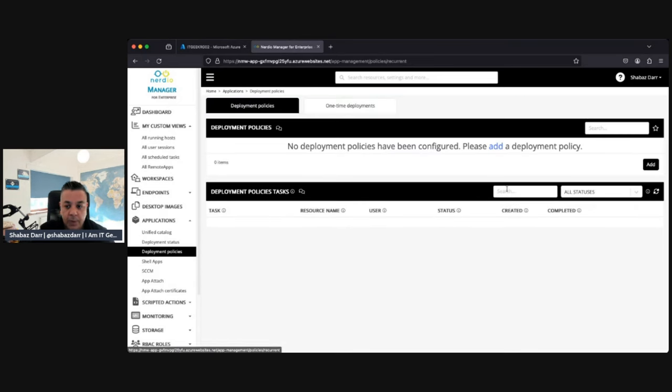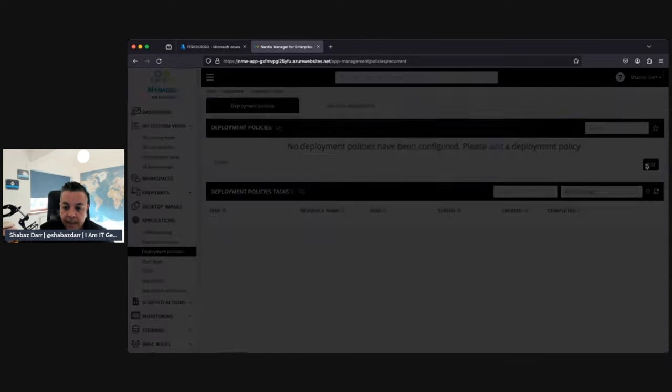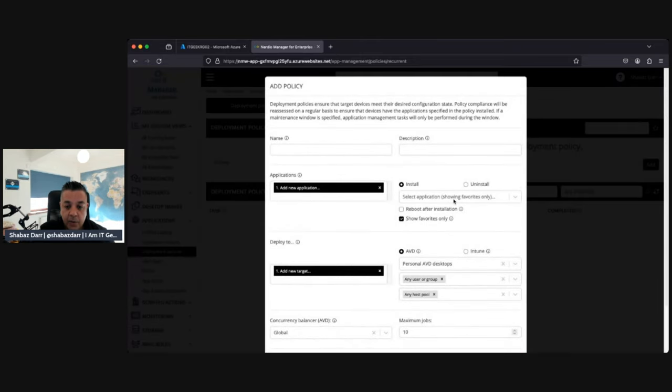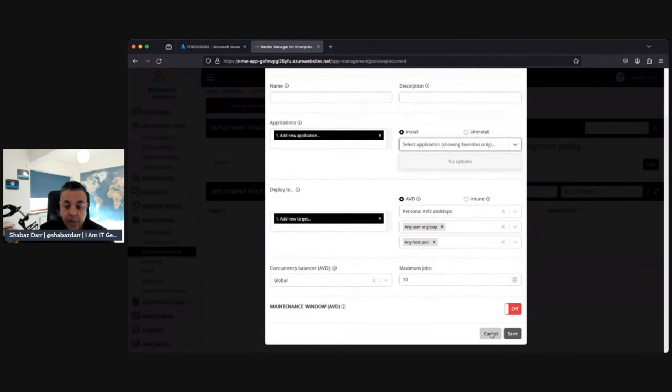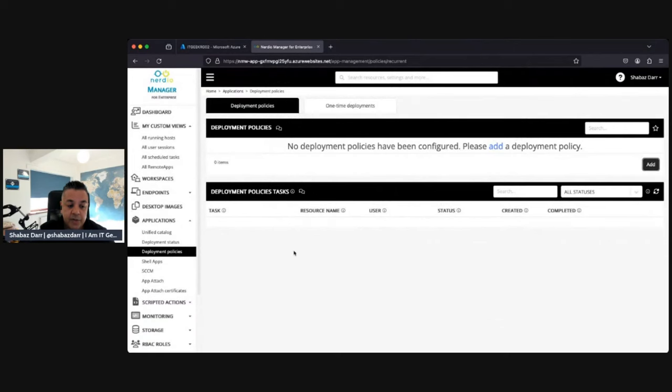So you can create deployment policies here. Click on Add, and you can create a new policy. You can add an application. You can add a new target. So there's lots of different aspects you can do around app management, and it's got a lot of variety as far as you can do it from SCCM, Intune, WinGet, Chocolatey, even the Windows Store. So very, very powerful is the unified application manager, and I'm a big fan of it personally.